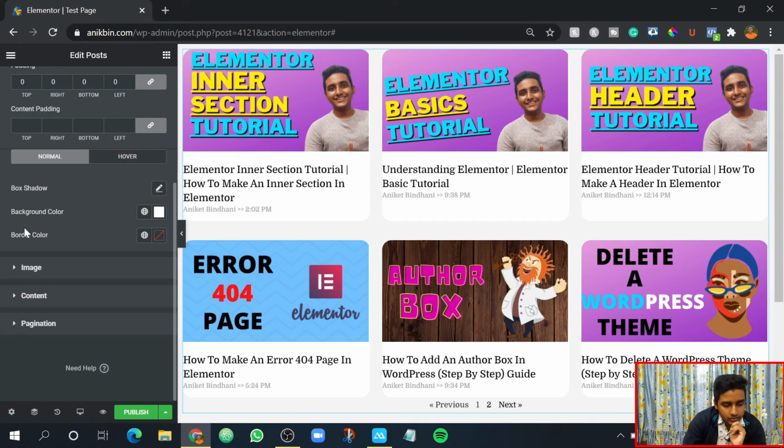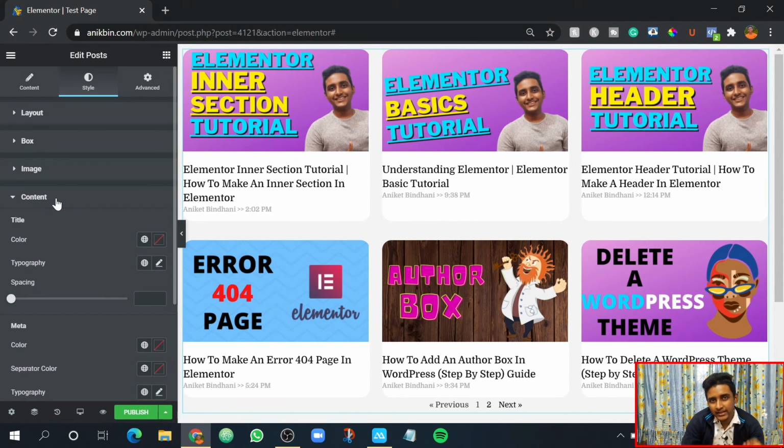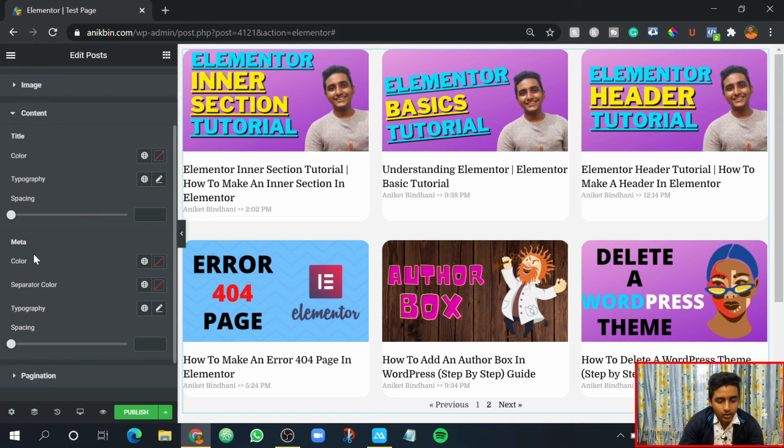Alright, so now coming to image. For the image, you can add a border only around the image if you want, otherwise not. Or if you want to add any spacing to the image, you can do that, but I prefer to leave it by default. I cannot explain each thing that is present here. You have to go to Elementor Pro and try out all the things. In this way you learn what work this does and what work this does and all these things.